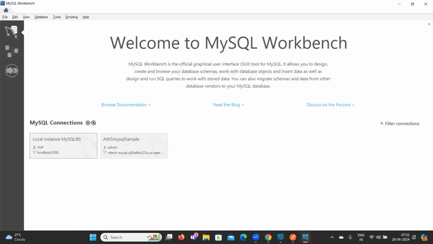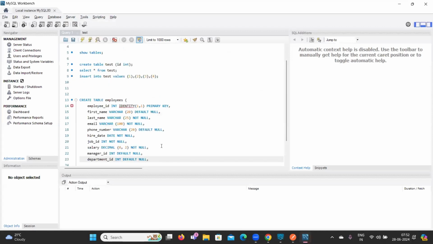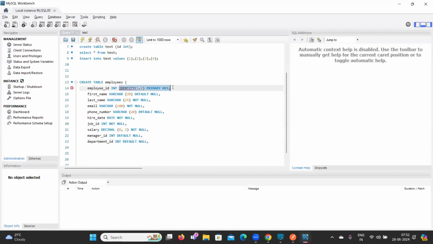So we have employee data in MySQL. You want to fetch that. So how simple it is? Okay, we are going to see now.